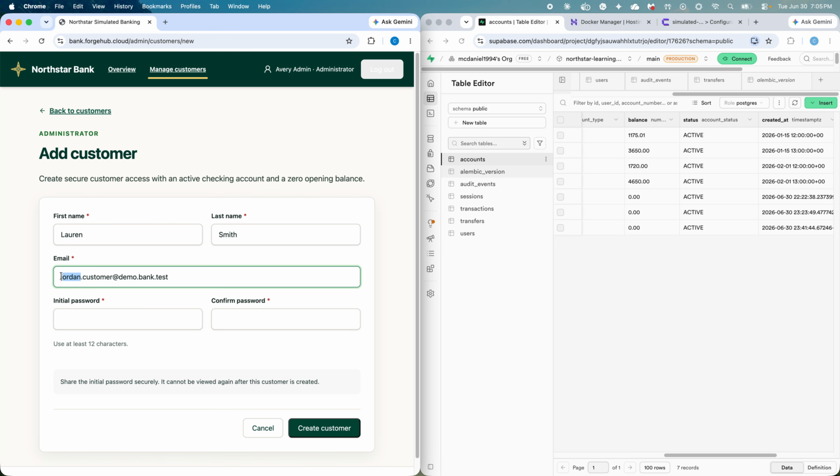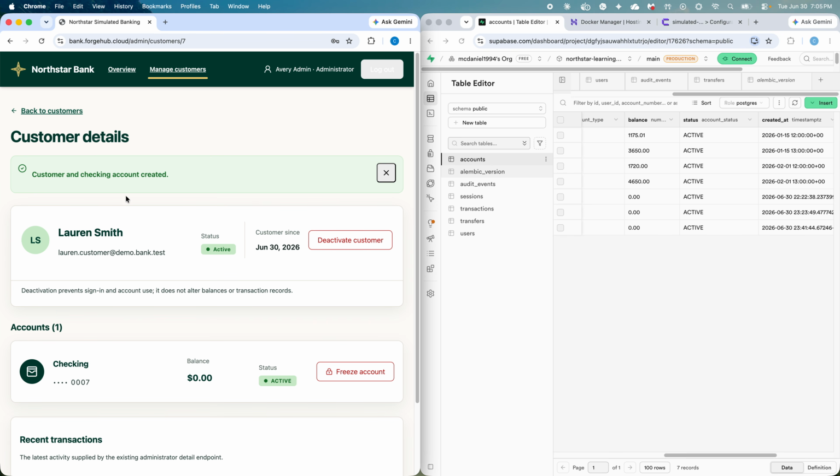Yeah, we'll just change this part. Give a password. Password 123456. All right.